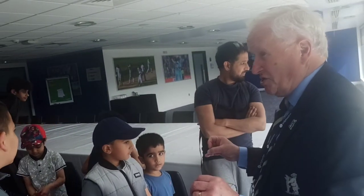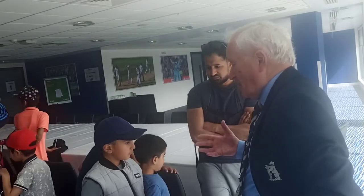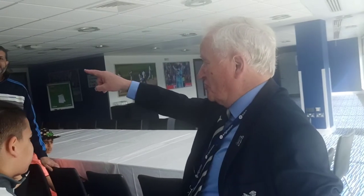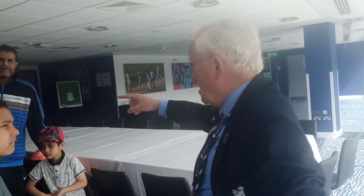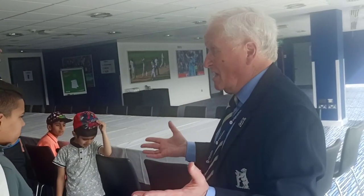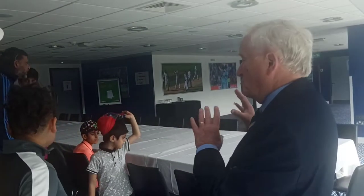Okay. So this is not your television, it's not your radio, this is the journalists. This is the newspaper room. But when there's a big test match on, or one of the bigger games, all the press are here, and the two captains, and of course, the England captain has changed overnight. We don't know who is going to be the England captain, but last year when England were playing here, Joe Root would be up there, and the other captain, and all the newspaper guys here would be asking them questions. And if it's a test match, usually the Sky Sports people and the BBC cameras are all along here taking the pictures that you see on your television. A little bit later we will see the Sky Sports box and the radio box, but just to repeat, this is purely the newspapers.